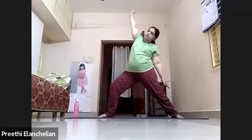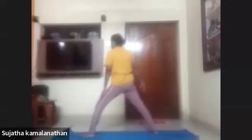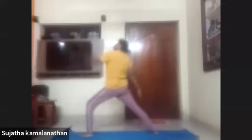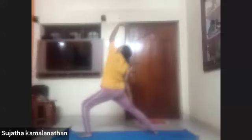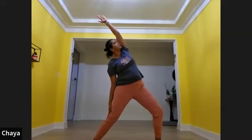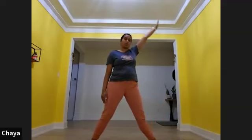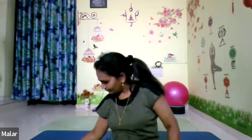And then bend your knee again and go to reverse warrior. Go to reverse warrior. Super. Super. Do it as much as you can. Then slowly straighten up your knee. Come back to the center. Come back to the center. Okay.